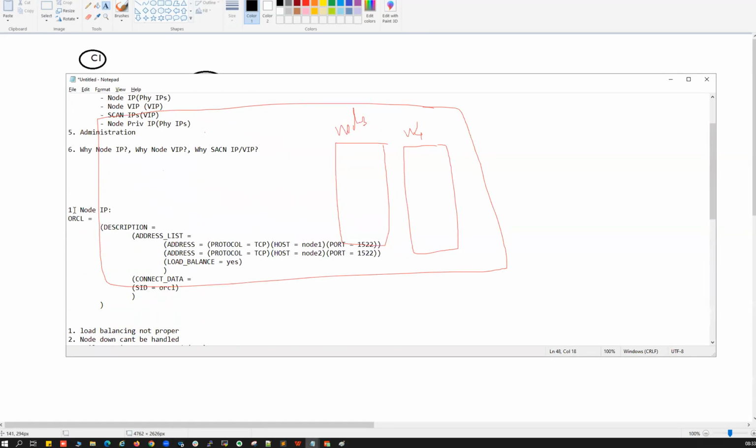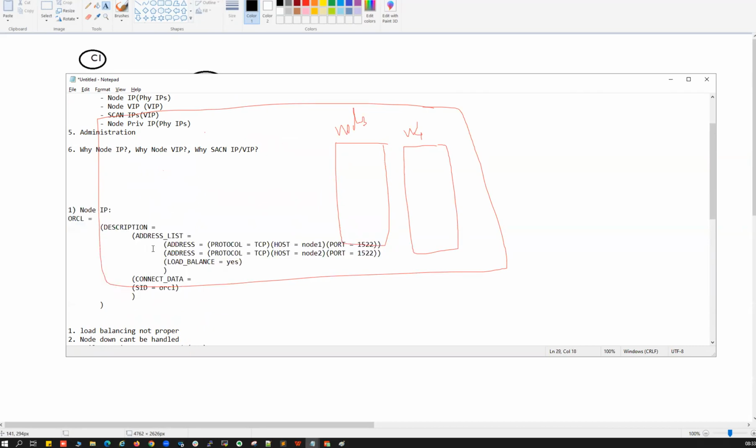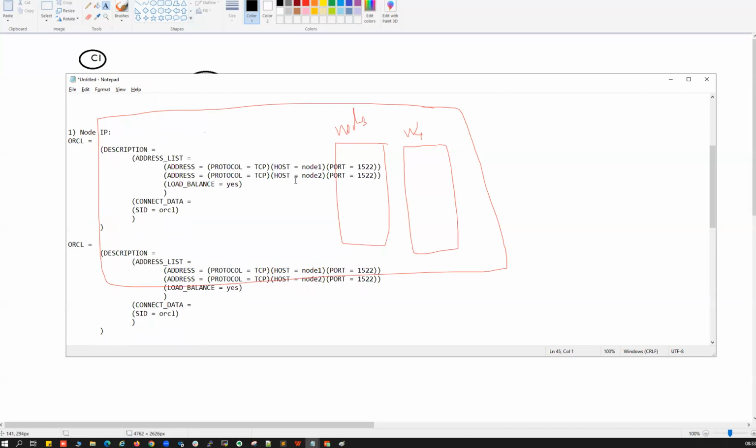When you have node specific IPs, as in 9i, you need to reconfigure your entire application. You need to redistribute the TNS details to all your end users. Right now it has only 2 nodes, and now we came up with 2 more nodes, so you have to inform all the end users: we added 2 more nodes to my cluster, so go ahead and update your TNS details with these 2 more nodes. If you have 1,000 users connecting through a client, on all those 1,000 machines you have to rename or re-add this TNS file.